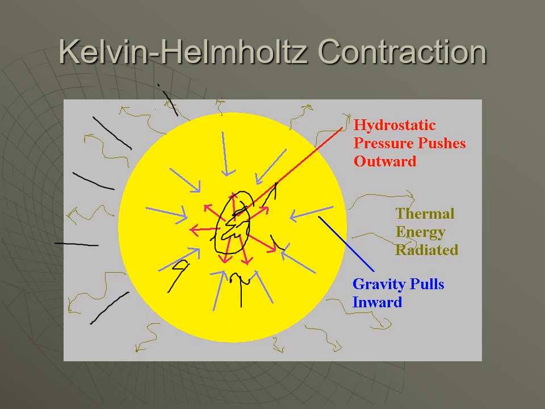For a small object, it can only do Kelvin-Helmholtz contraction for a short amount of time. For a really big object, it can also do it for only a short amount of time because it squeezes itself down. But Jupiter is at just the right size that it can continue doing Kelvin-Helmholtz contraction for several billion years. Well, it's several billion years old, and it turns out that it is still finishing up Kelvin-Helmholtz contraction. So it all formed at the beginning of the solar system, and it's still collapsing on the inside, squeezing and generating heat from that process. And so that is why it's radiating more energy than it gets from the sun.